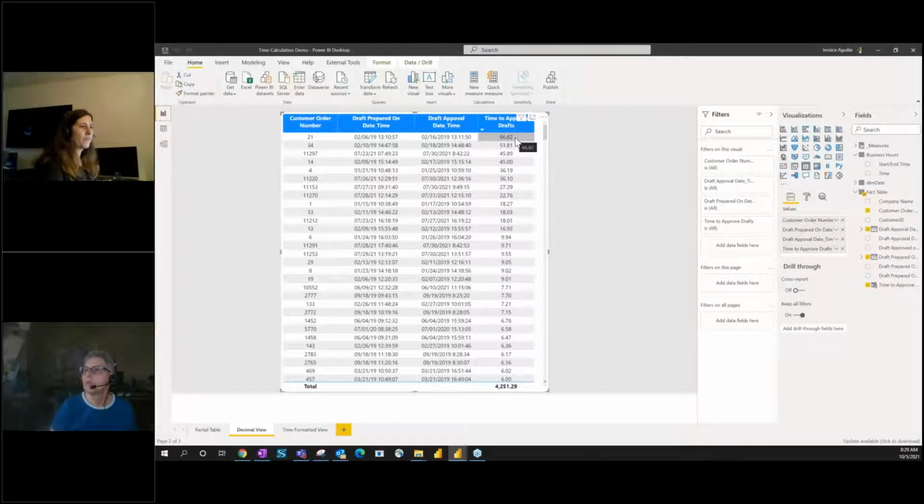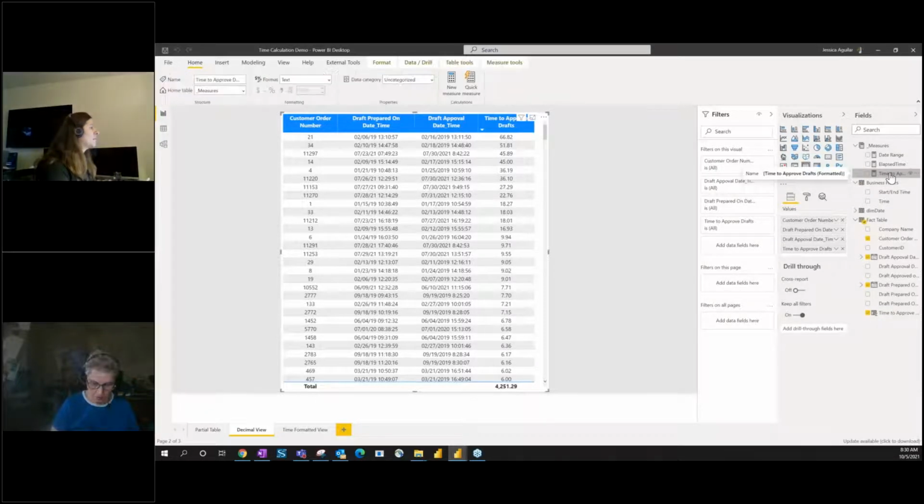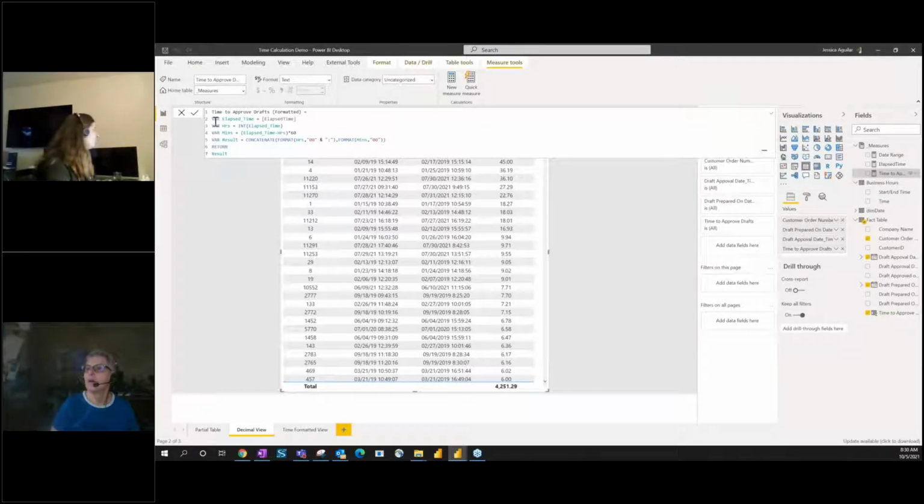What's 82 hundredths of an hour? I mean, I can kind of do the math in my head, but I really would rather just see the hours and minutes rather than the percentage of an hour that it took. So I took this script and again, I did a search on the web to see how do I convert a decimal value to an hour value. And I found a website that kind of gave me close to what I was looking for, but not entirely. And so I ended up creating this variable.